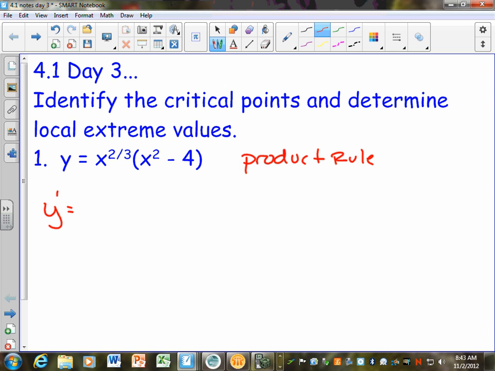So if I do my derivative, product rule, I'm going to take the derivative of the first. So I'm going to get 2/3 times x to the negative 1/3. Leave the second one alone. That's just the power rule. Chain rule is when you have to multiply by the derivative of the inside. There's nothing on the inside there. Just saying. Plus x to the 2/3. Sorry, I like to leave my first one alone. And then multiply by the derivative of the second, which would just be 2x.